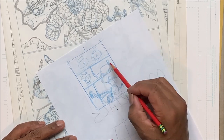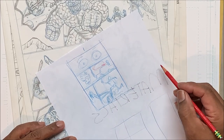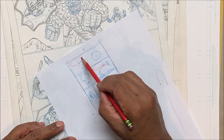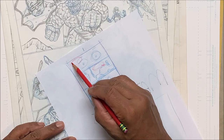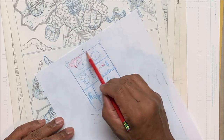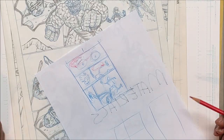So this car is here, he's here. Here's the perfect place for a word balloon without chopping off anything. Right here, I would have to shift his eyes over to put the word balloon here. It depends on what he's saying. He could say, oh no, and that's perfect. But if he's saying, oh no, he got my car keys and he's over there by my car and he's laughing at me, he's gonna see my car, that's too much.